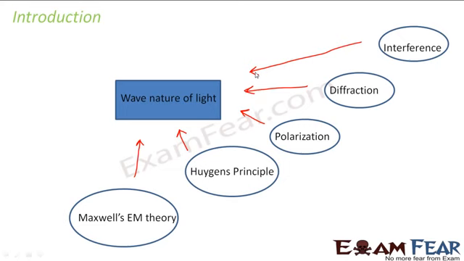Now in this lesson, we will talk about certain phenomena which could not be explained by the wave nature of light. So the wave theory could not explain certain phenomena. As a result, the particle theory bounced back. The particle theory of light came back again, but this time it came with a bang. It is not that light is only particle in nature or wave in nature. It has got dual character. Sometimes it behaves like a particle, sometimes it behaves like a wave.